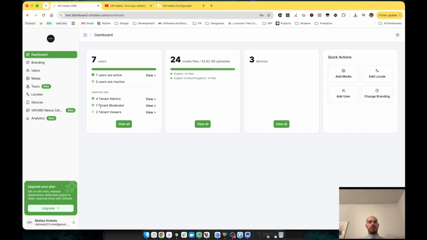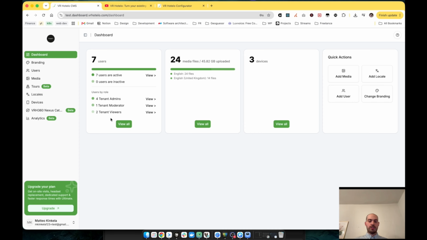Moderator is someone that you want to have access to everything except for the users. So again, moderator can add media files, delete them, add tours, delete, edit, whatever you want except for touching the users. And the last one is tenant viewer.